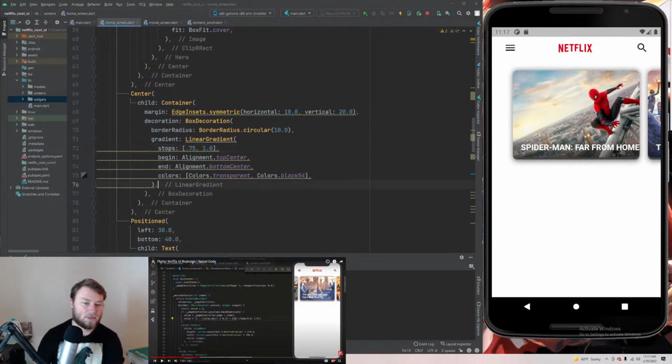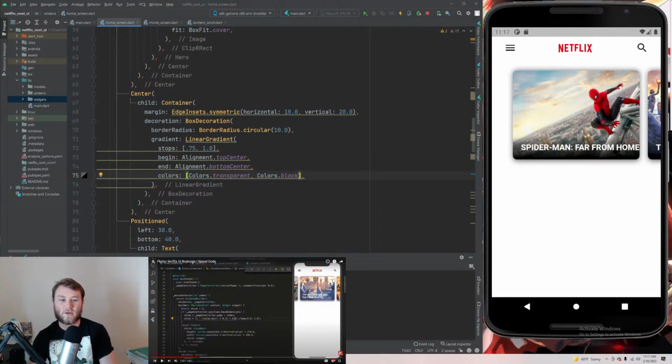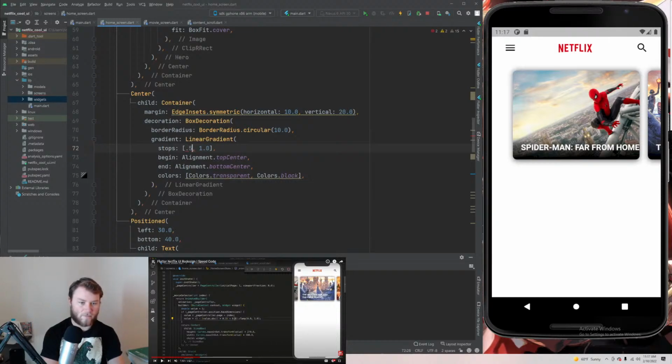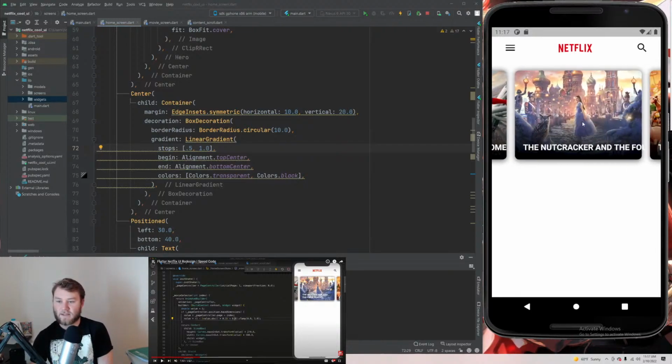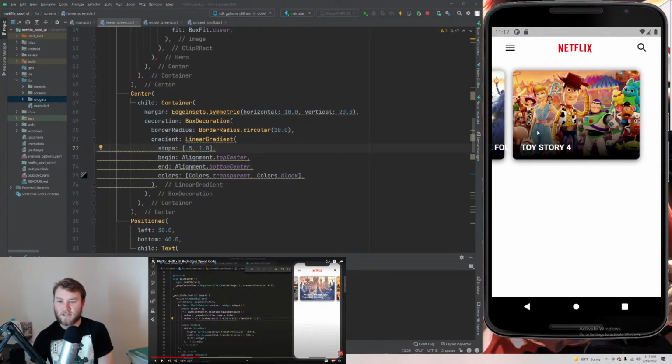Oh, maybe that's just because it goes to full black. Oh no, it goes to black 54. Let's just do it to black. There, that looks so much better. And we'll do 0.5 to get it like that. And there, now we have this nice color of the image, but we still have this gradient.